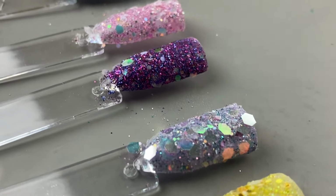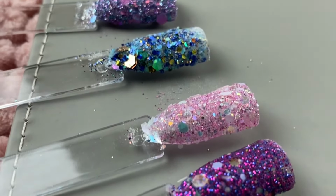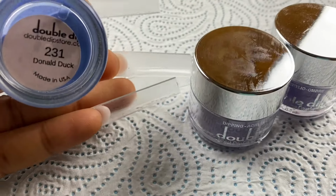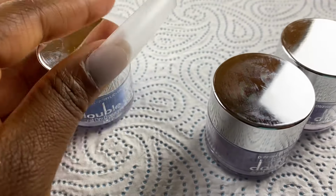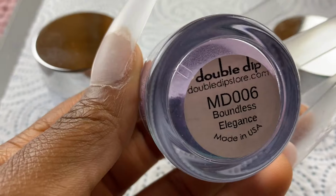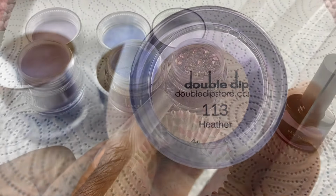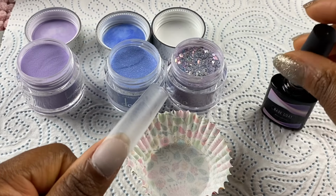Here's an up close look at these swatch sticks just before I apply the activator and some top coat. Alright, so I've picked out the 3 colors that I want to use. Here is Donald Duck. This was from the Easter collection. Boundless Elegance, which is from this current Mother's Day collection. And Heather was also from the Easter collection.